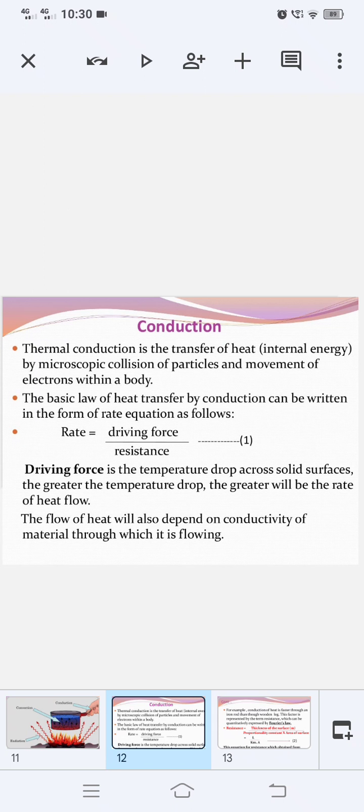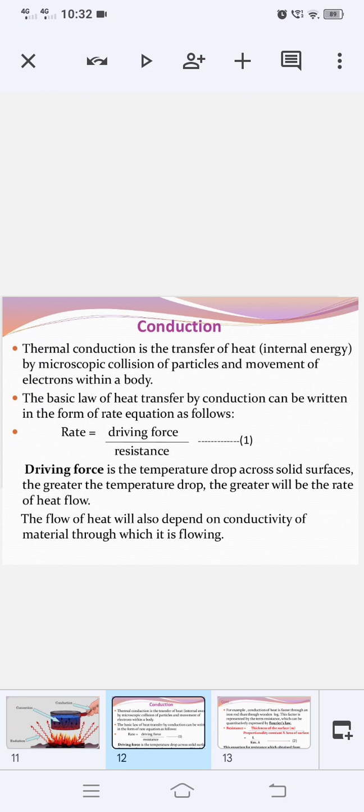As we have studied in the first part about the mechanism of heat transfer, in short there were three mechanisms: conduction, convection and radiation. So we will study today each and every mechanism in detail. First one is conduction. About conduction, we have studied that heat can flow only when there is a temperature gradient. That is, heat always flows from a hot surface to a cold surface. The rate of conduction through solids can be studied easily because it is a simple phenomenon.